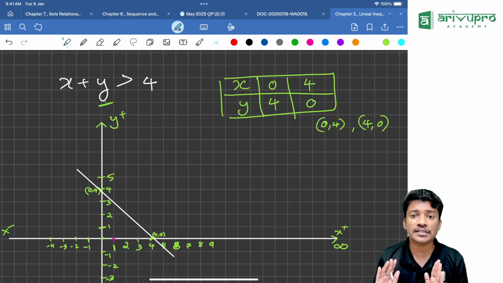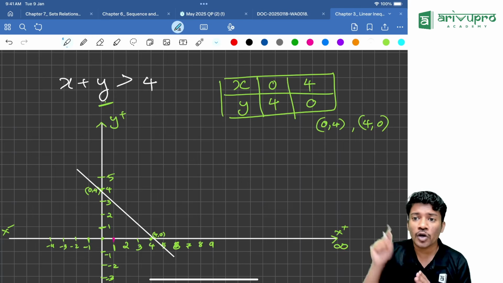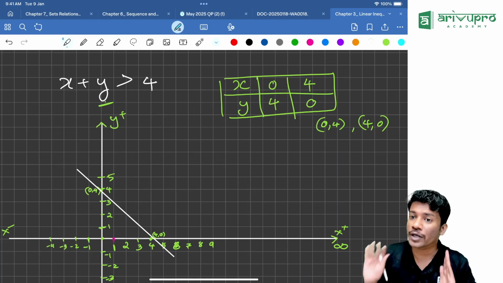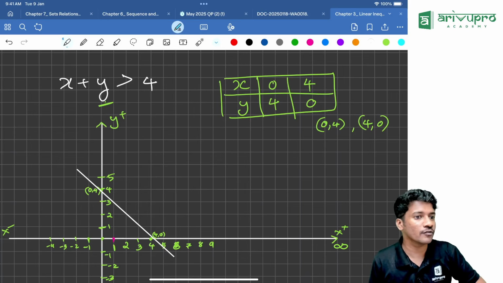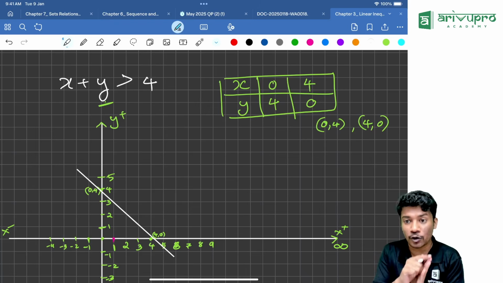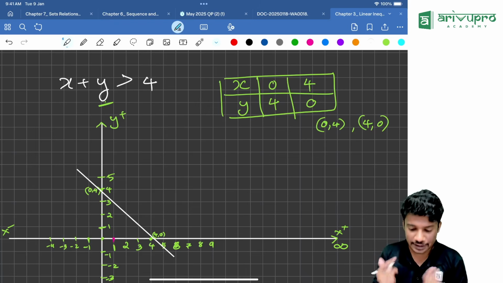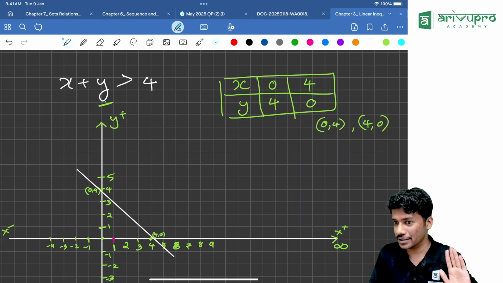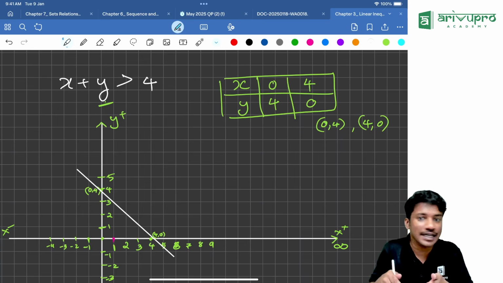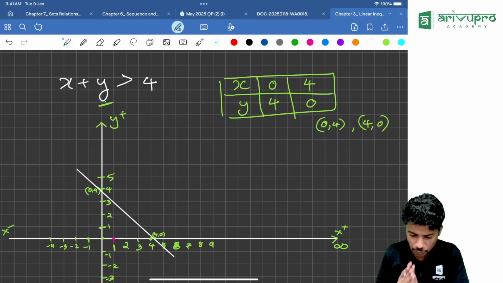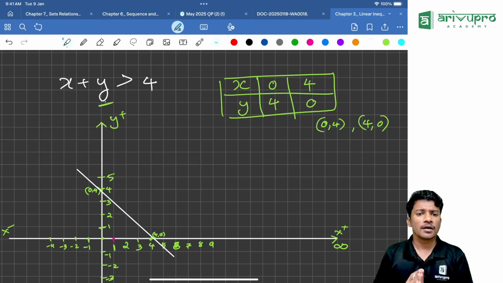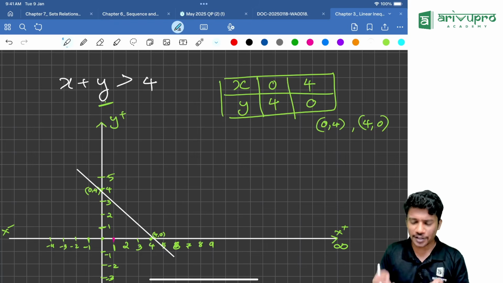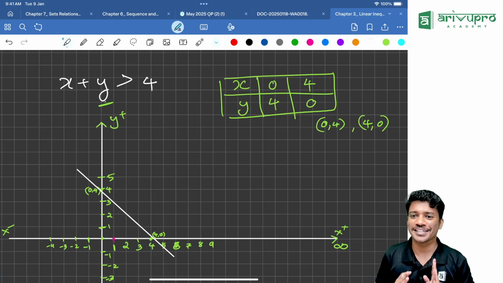But when it is greater than 4 or less than 4, greater than or equal to 4 or less than or equal to 4, the area will not be on the line itself. Greater than 4 means it is somewhere else. We need to check where the area lies. That is the key part we are going to study in this particular chapter. Now here, how to find this? Any idea? I am going to finish the chapter. The concepts are getting over with this point.